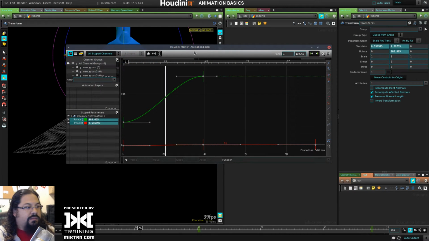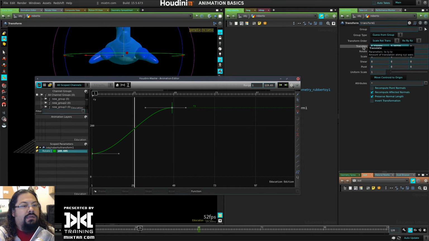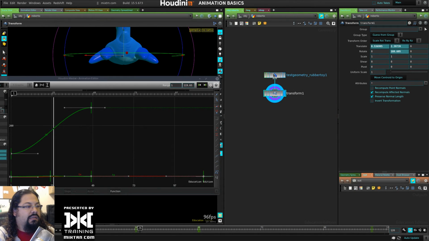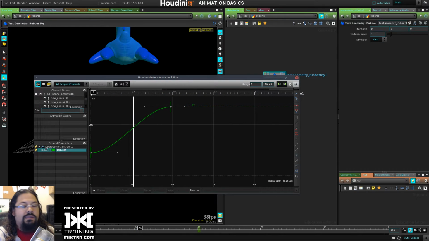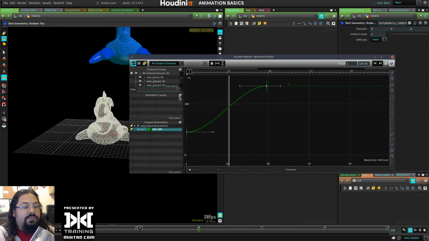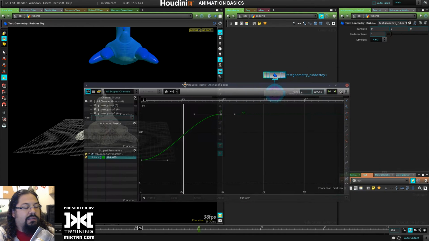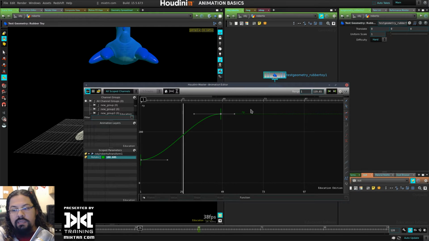The other thing is, let's say that I am always interested in the rotation, I can pin it here. And if I click out, it's going to stay there. If I shift click this is going to stay there. You can see if I click outside or I select another node that has some other animation, that rotation there, it's going to stay. So here there is a concept of animation layers, but I'm not going to get into that. It's pretty simple, but I'm not going to get into that in this webinar.